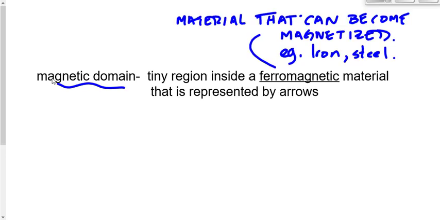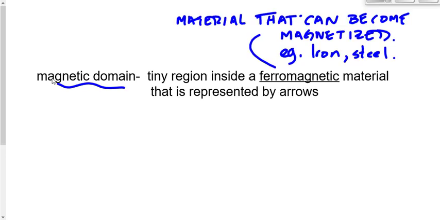Now, we're not suggesting that if you look at a piece of steel under a microscope that you're going to see all these tiny little arrows pointing in different directions, but rather, if you could look at it in enough detail, which we actually can't with a microscope, then we would see similar patterns of spins of electrons. Those similar patterns of spins we represent in a way that we can visualize with arrows. So these similar patterns of spins are domains, but because we can't actually see those with our eyes or under a microscope, we're simply going to represent them with an arrow.